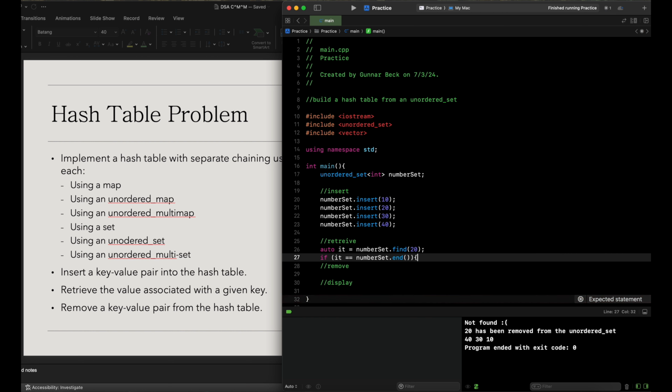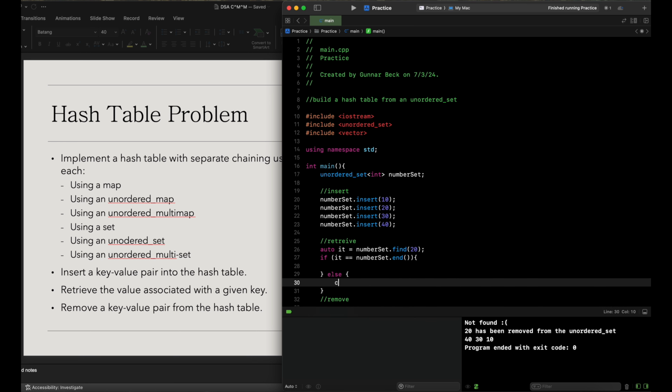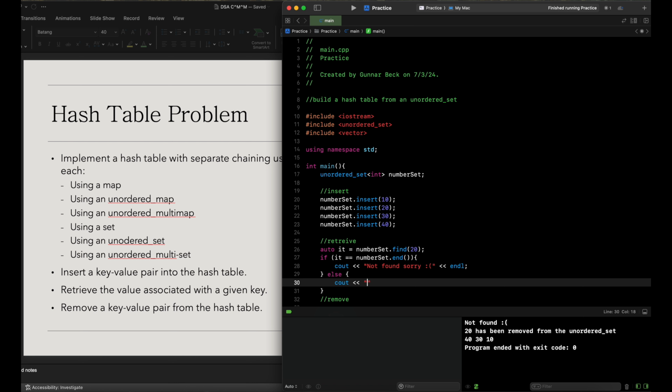Then we're going to say found, and in this case we would say that number 20 has been found, endl.